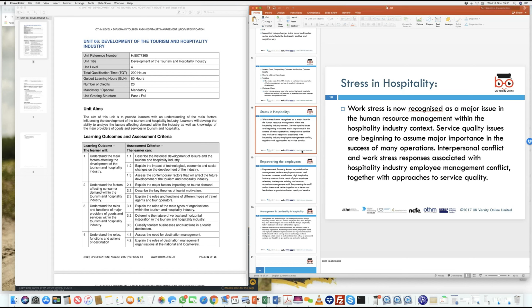So if you have, for example, somebody working in the front office who has been continuously doing night shifts, and you have a customer who walks in and wants to stay at the hotel, what tends to happen is you find the person sleeping at the front desk. What kind of impression would that give?